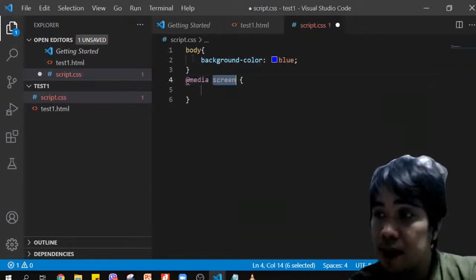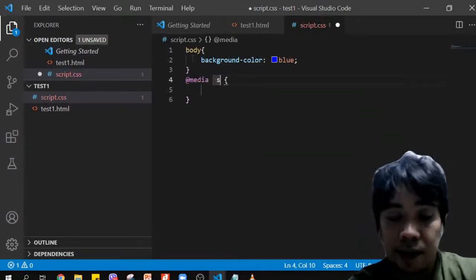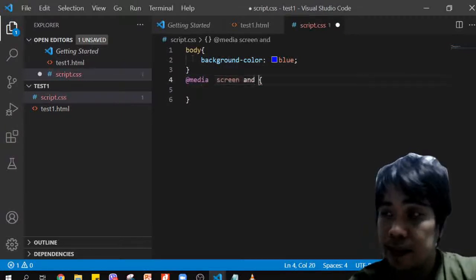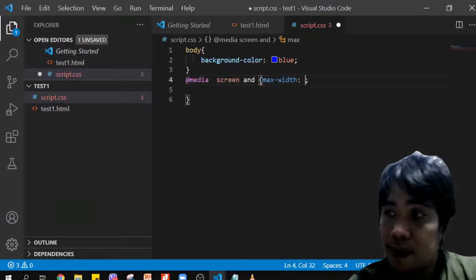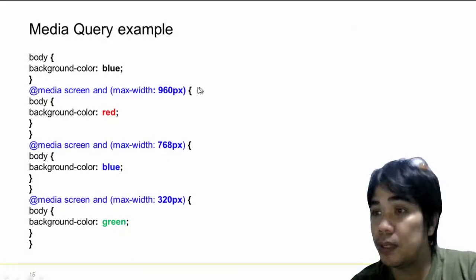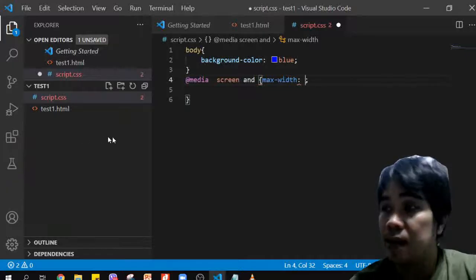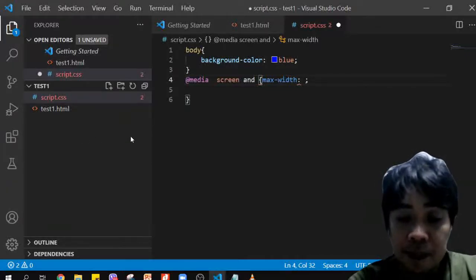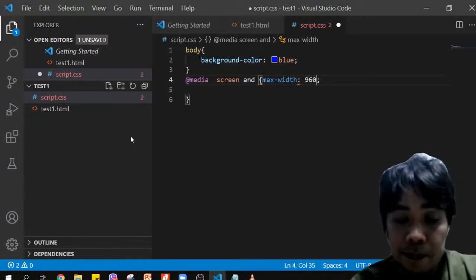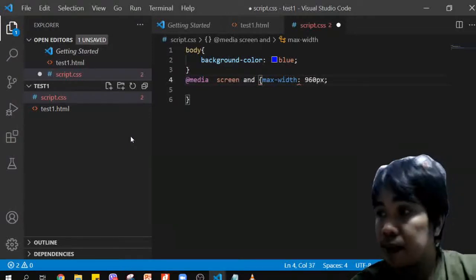Media screen and, sorry, screen and the maximum width, like in our example, is 960 pixels.